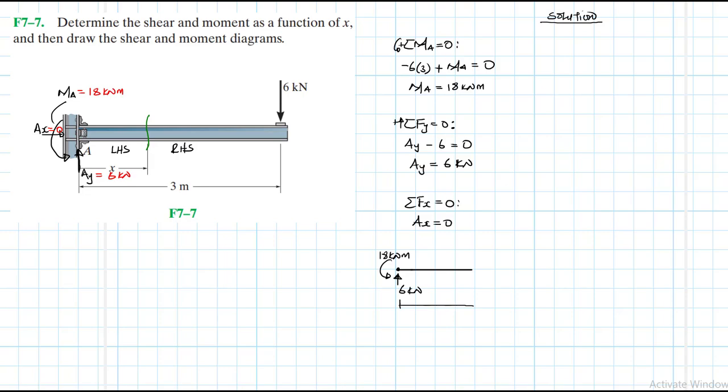And we are making a section at x in that direction. So let's call this point as my point one. So let me call my shear as V1, my moment as M1. We know normal force is going to be equal to zero, so I'll just forget about it for now.